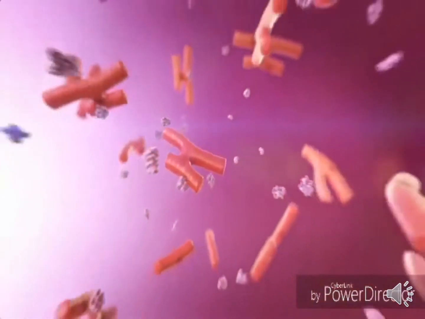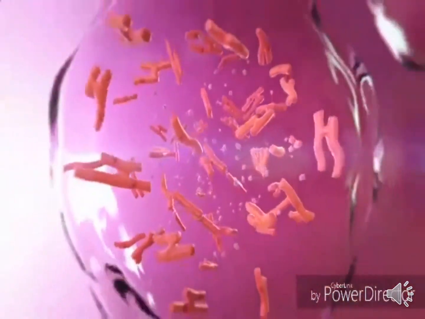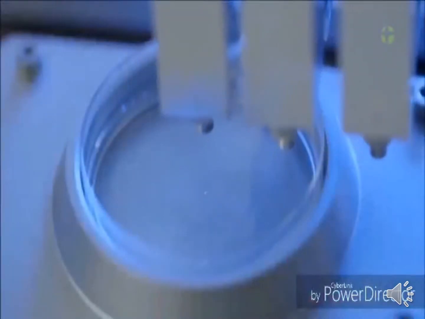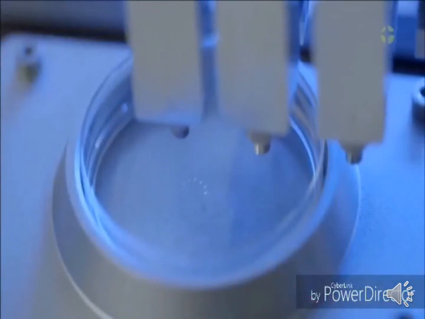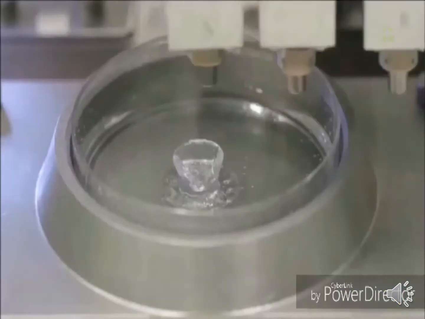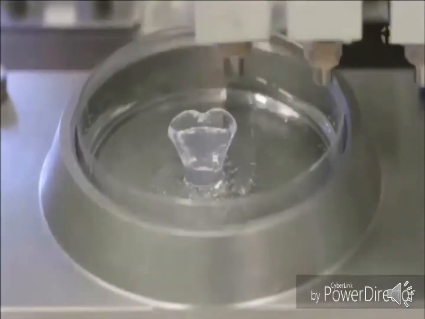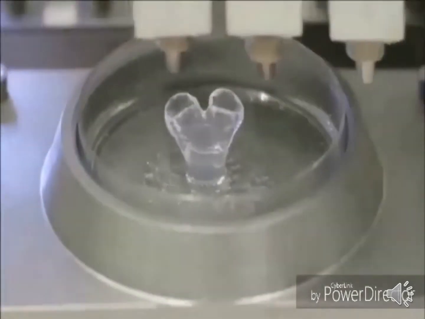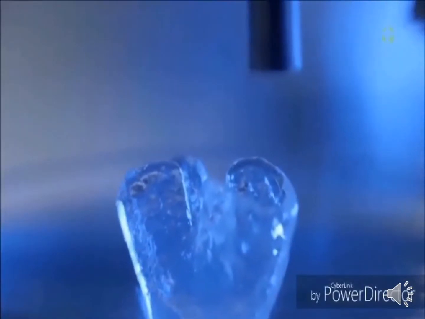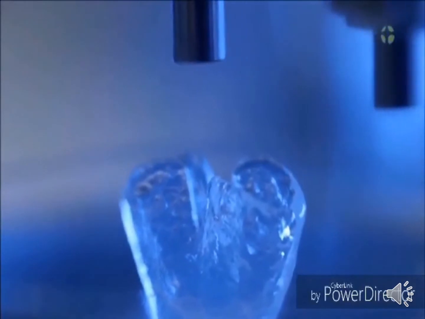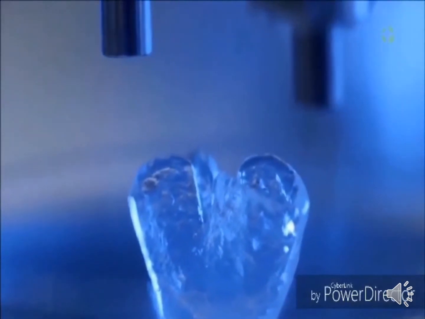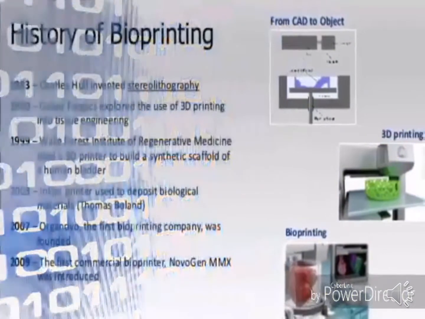Hello everybody. Today in this video, a brief history of bioprinting will be mentioned. The promise of printing human organs began in 1983, when Charles Hall invented stereolithography. The type of printing relied on a laser to solidify a polymer material extruded from a nozzle. The instructions for the design came from an engineer who would define the 3D shape of an object in computer-aided design software, and then send the file to the printer.